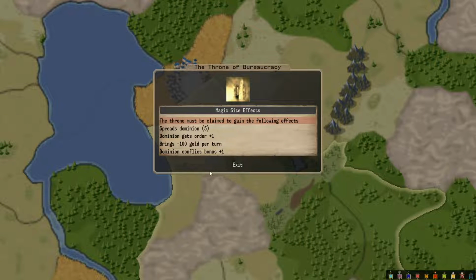And the throne is a thing. But it spreads Dominion 5, which is interesting. And it gives you a Dominion order, which is cool. I'm not sure what Dominion conflict bonus is. I assume it's when there's two sets of Dominion in the same province and they're trying to see who wins. But it brings minus 100 gold, which is pretty bad for us, to be honest.